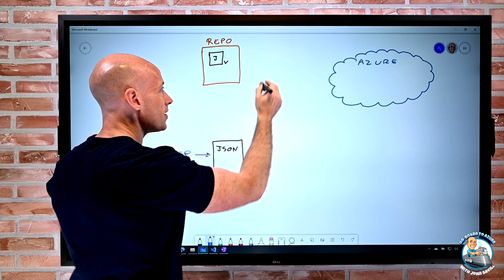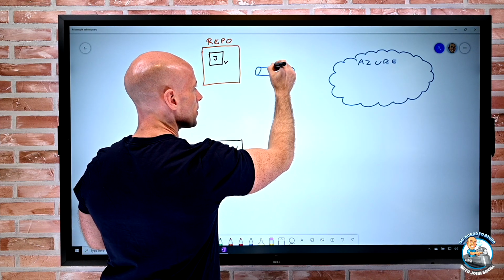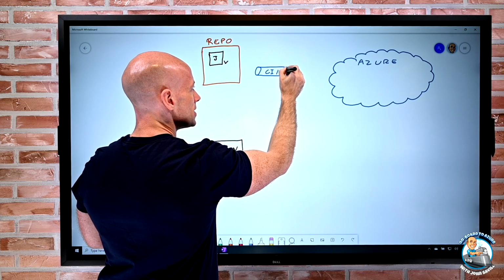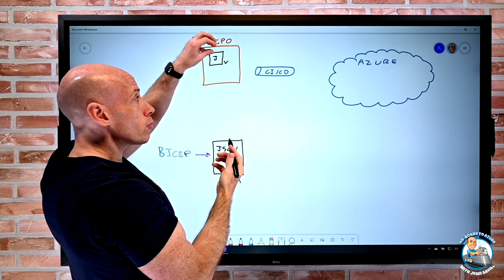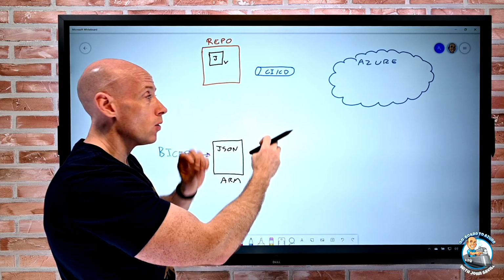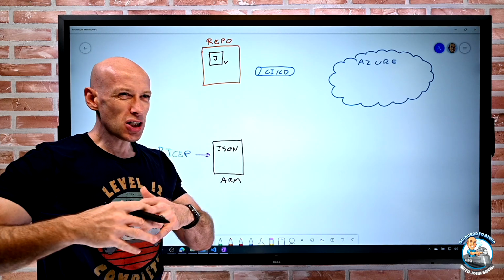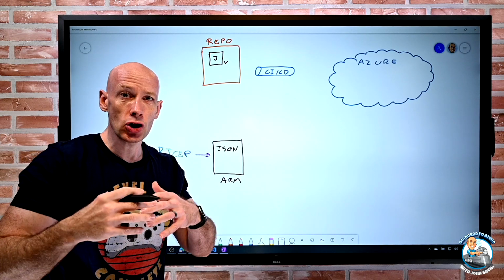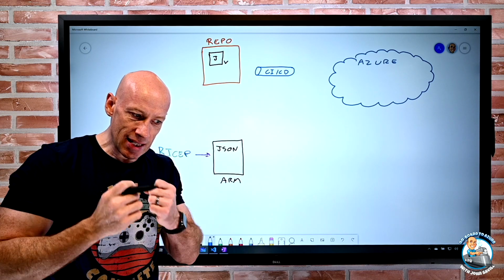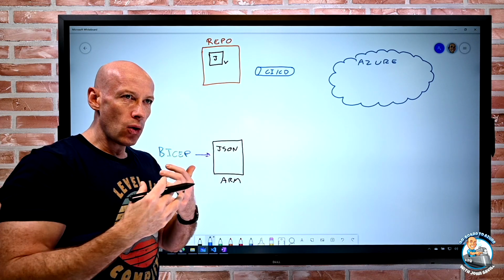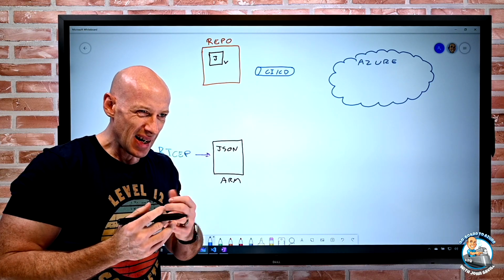Maybe what I have is kind of a pipeline. I have my kind of CI/CD pipeline, and that will connect to the repo. It will check it out so it has a copy of the files, then it can deploy my resources. But just for general people to want to be able to consume that template, it's really not the easiest thing in the world. So I want a better way to make them available so people can actually use them.